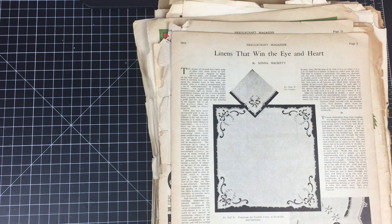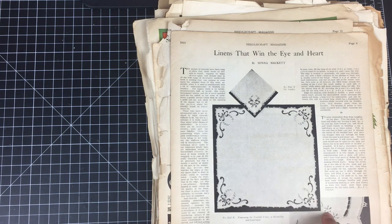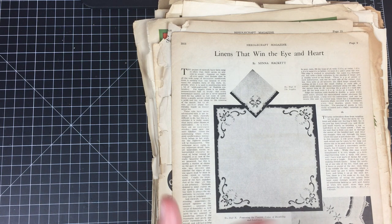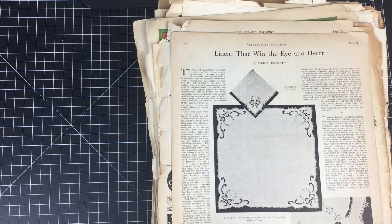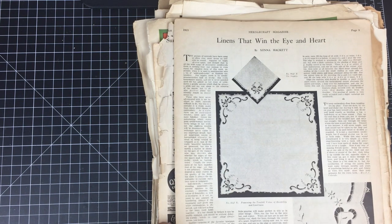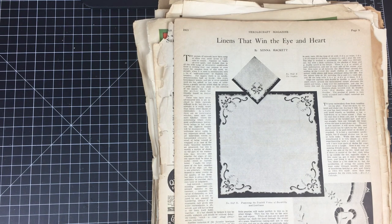She has so much vintage goodness in her home that I am just floored and quite honestly a little bit overwhelmed. So you will see several videos where I am going to share what I have discovered in her attic. I have plans for these things and that involves selling these items. As of right now, the plan is to just put up a little Etsy shop, temporary at that, just to de-stash. Is that the word? I don't know. To sell off all of the vintage goodness that is in her home.